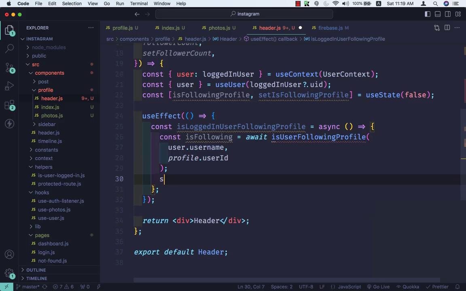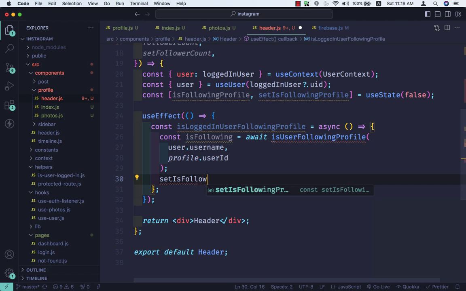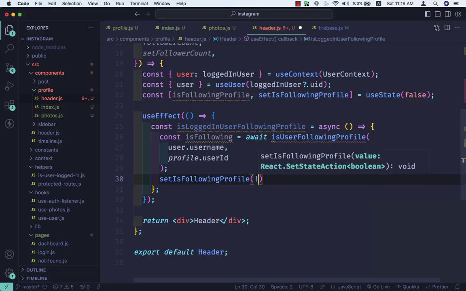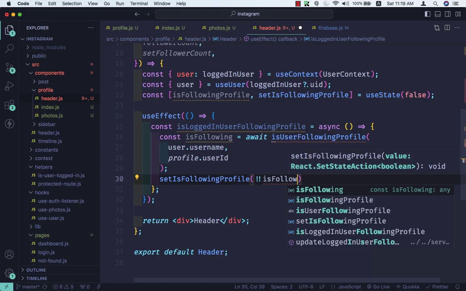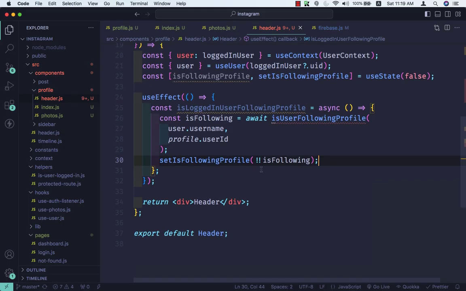Then after this, I'll just say set is following, profile, and double exclamation is following. Okay, so what double exclamation does is it converts this into a boolean. A non-boolean into a boolean.